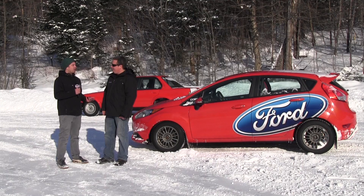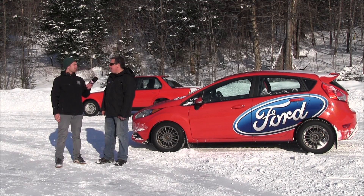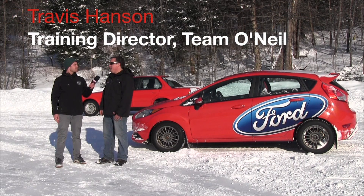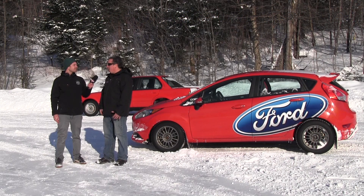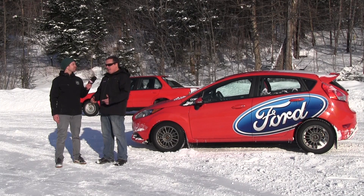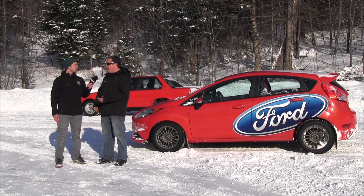Travis, can you tell me a little bit about what goes into poor man's traction control and why you would use it? Yeah, so it's an idea we use exclusively in front-wheel drives. The idea is that on a slippery surface like snow or ice, if you get on the throttle too quickly you could cause wheel spin, and that's not going to be very good as far as traction goes, or turning.